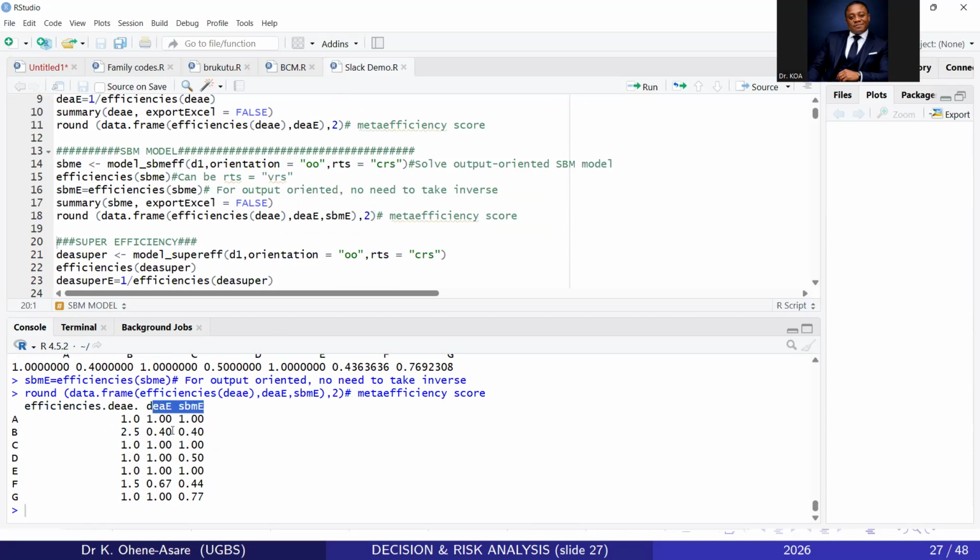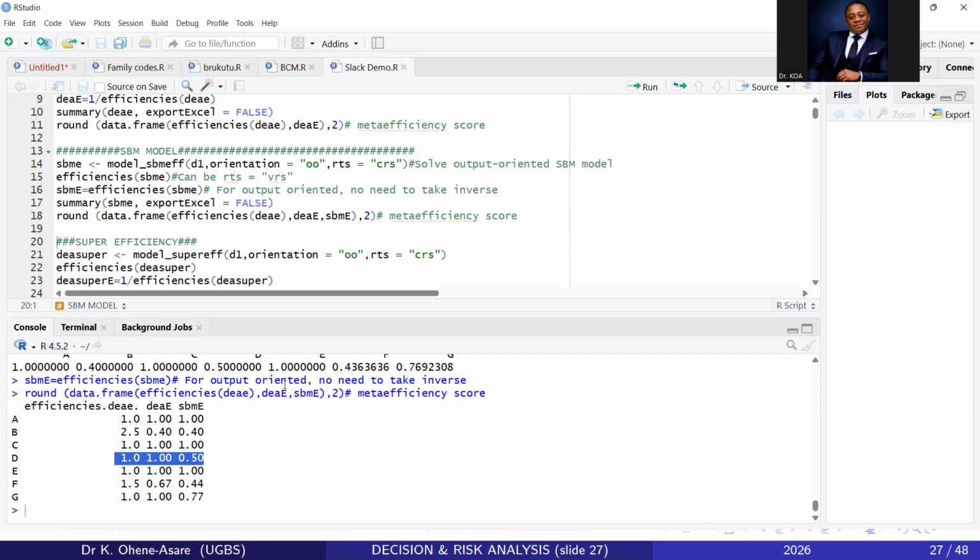What do you see? You will notice that the DEA score and the SBM score are the same for each firm, except for firm D. Do you see that? Except for firm D. So for Bank D, you see that the SBM efficiency score is 50%, but the DEA said it was efficient, which means that the SBM has done what? Who can tell us? And punished it for the slacks.